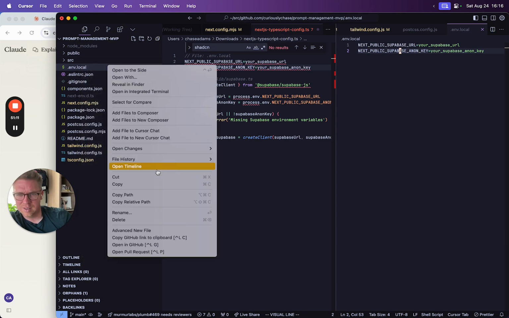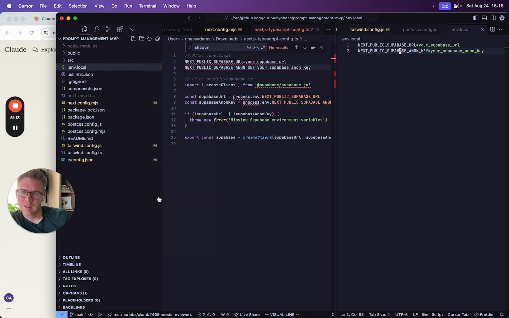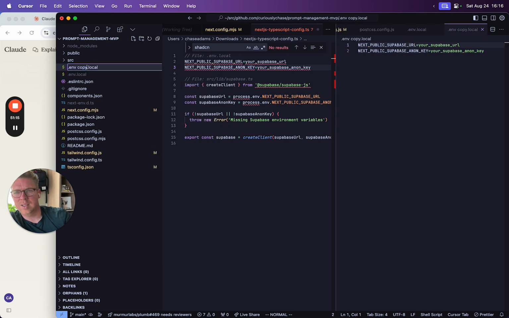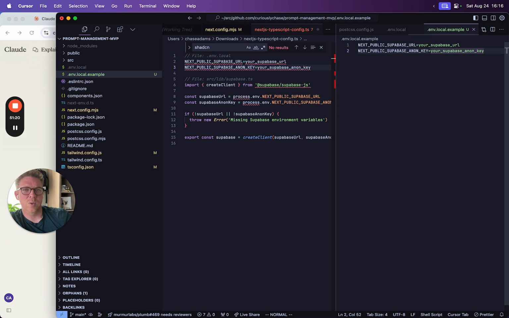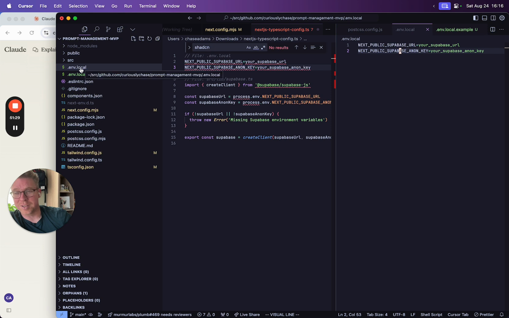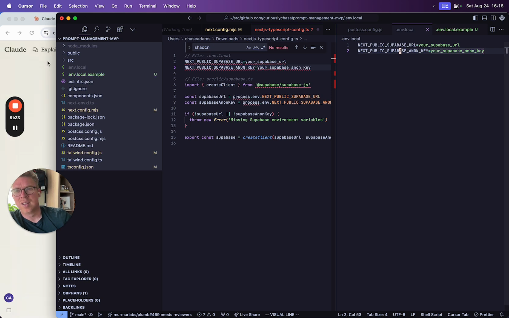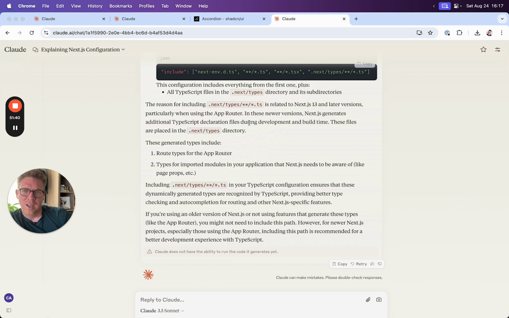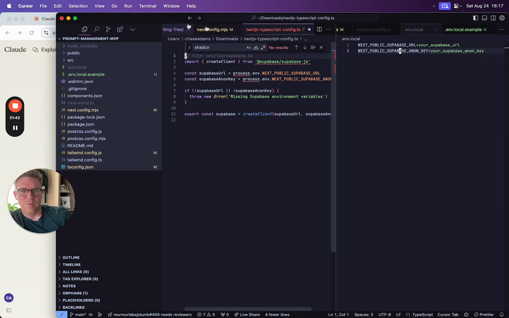And I always like to duplicate these, and call it env.local.example. It just makes it easy when you want to copy things over from env.local, you know, because this is not version controlled. And as a result, when you create a brand new one, it'll be a blank empty one unless you use Vercel's thing for pulling your environment variables. So again, we'll delete that.